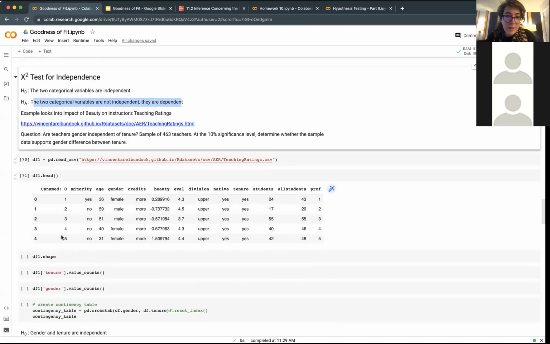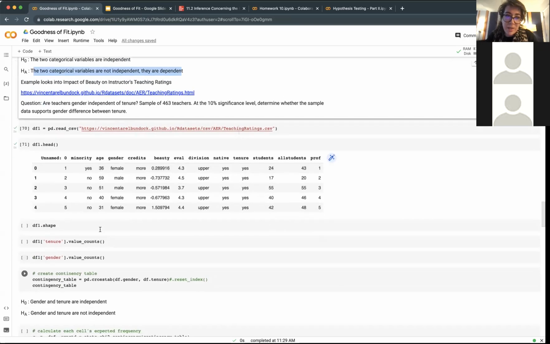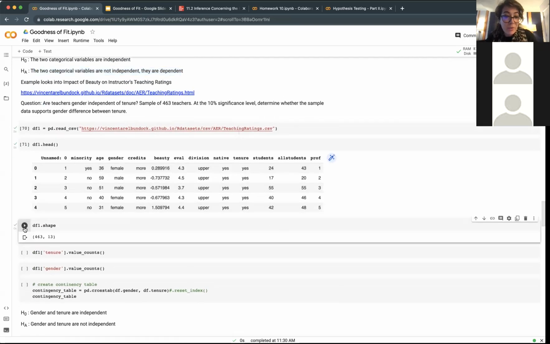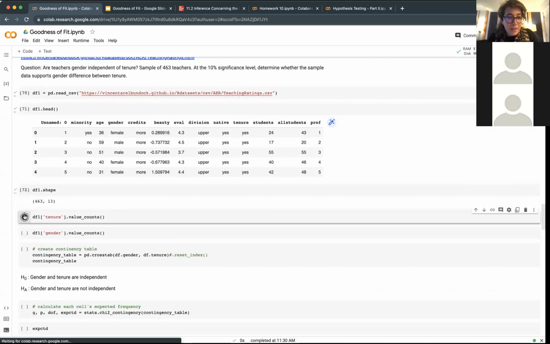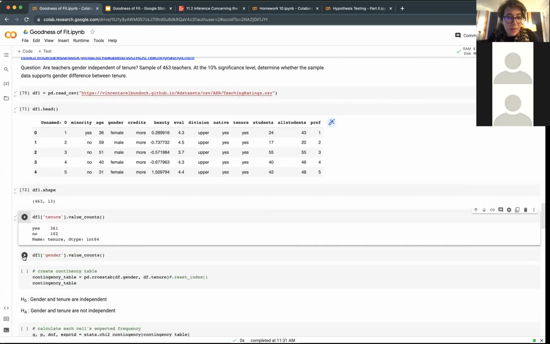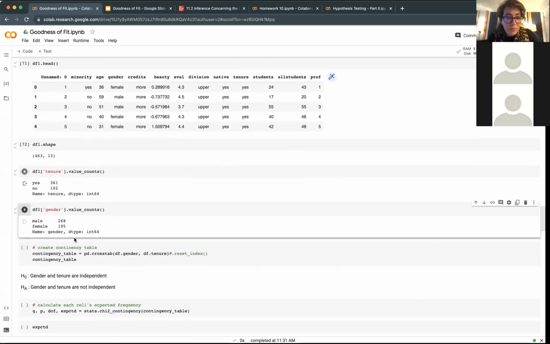So this is just an experiment that I came up with that I thought could be interesting given this sample data set. And for a case study for bonus in this class, you could come up with something similar based off of your own interest or work experience that you'd want to test. So I am just getting the number of values for tenure compared to gender, and we'll create a contingency table between these two things.